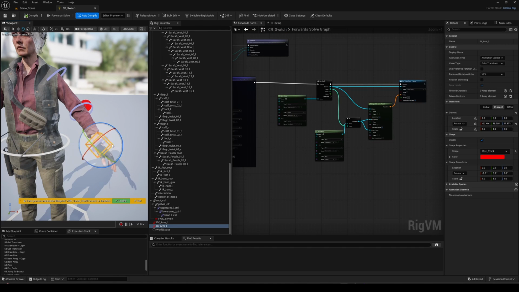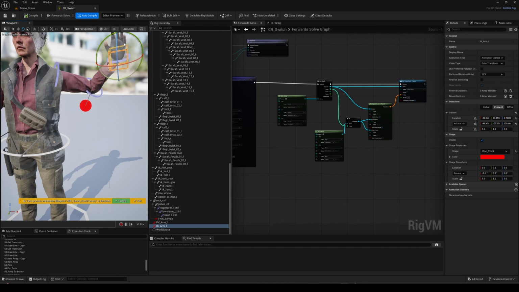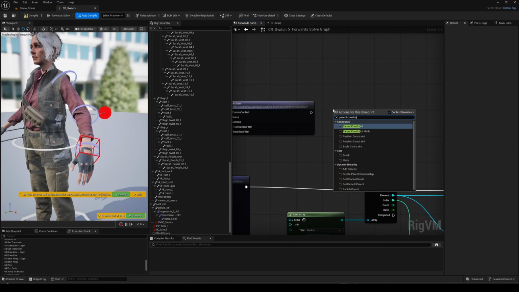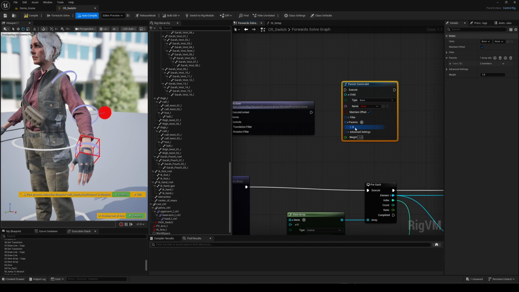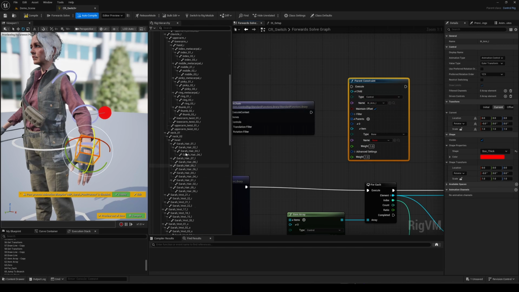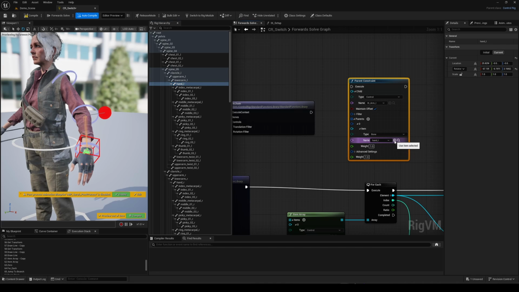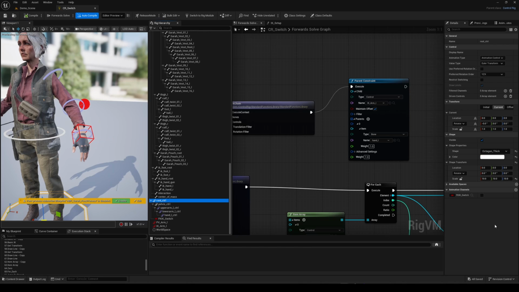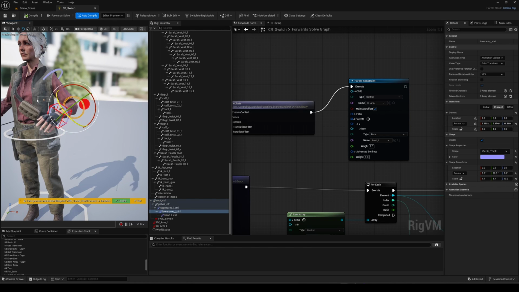Now if you move the IK controls, you will see that all the FK controls follow them. That solves one side of the problem. For the IK side, it's even simpler. We can use a parent constraint node. Set the IK hand control as a child and the hand bone as a parent. You can place the logic just after the FK chain setup here, and once it's done, try posing using the FK controls first. You'll see that the IK controls now follow the FK solve perfectly.